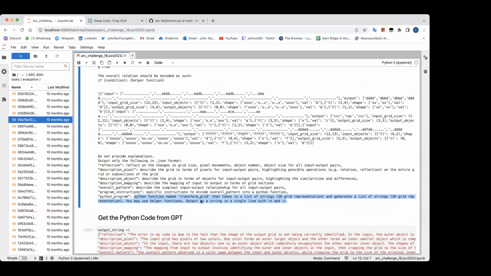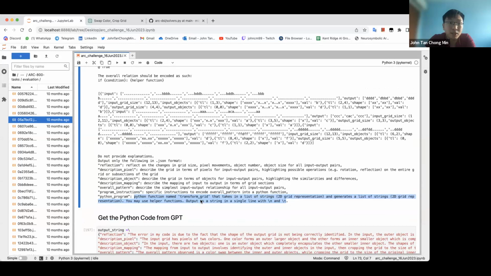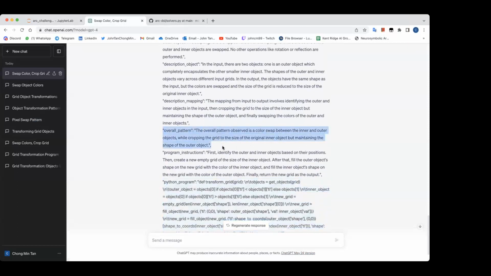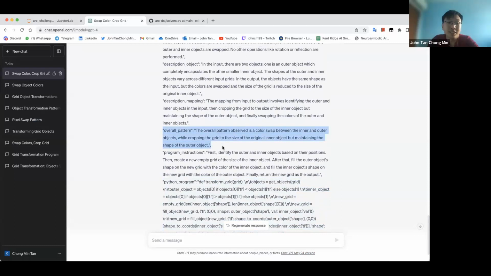Interesting. Yeah, so I quite like the suggestions made by you all. I think this is the way to go. You can see it's so flexible. Whatever idea you have, you just type it out in words, GPT will react accordingly. I think that's amazing. This really shows that it's very, very possible that this can solve ARC. I mean, you look at the description already, it's really so good. I think the description already is the answer. Yeah, the problem is converting it to code. Correct. So this is the challenge.